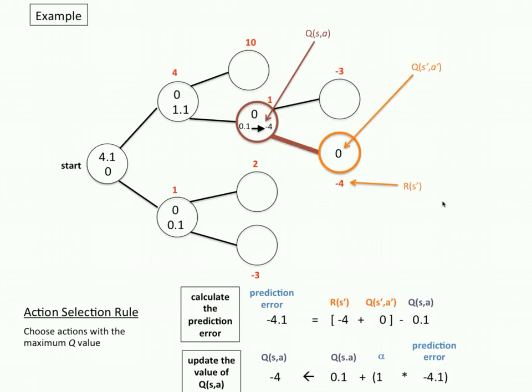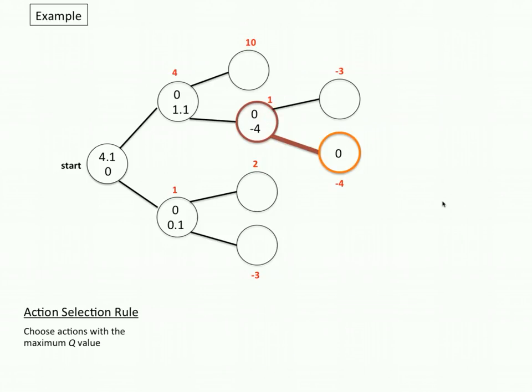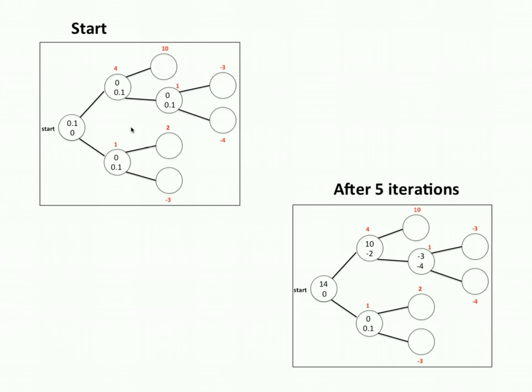Okay, from a terminal node, the transition is always back to the start point, at which point you'll make another set of transitions, as we did before. So recall, this is what the reinforcement learning problem looked like with our initialized Q values, and before we had done any learning from the state space. After just 5 iterations, this is what the reinforcement learning problem looks like.